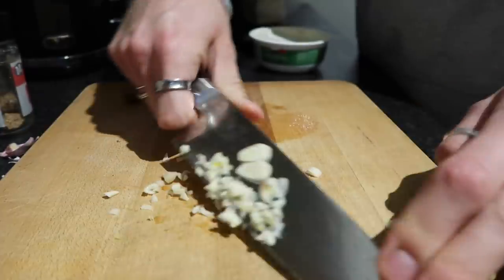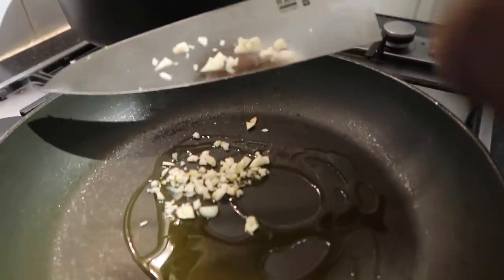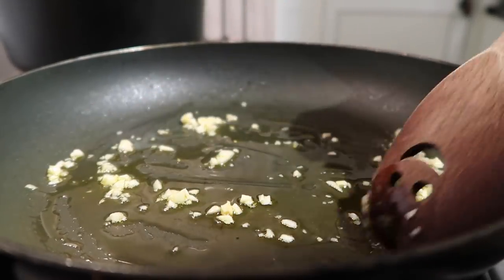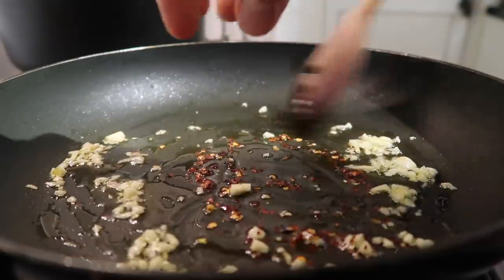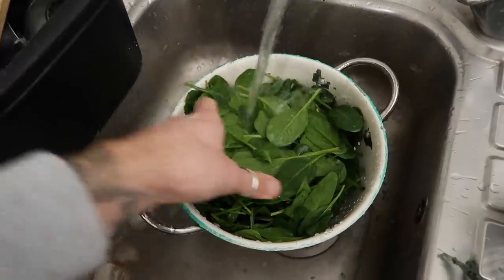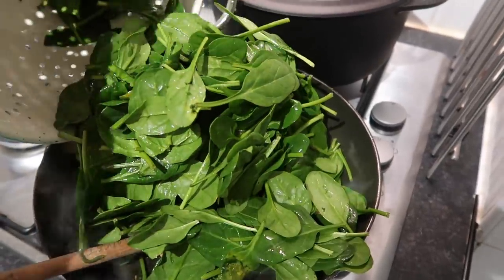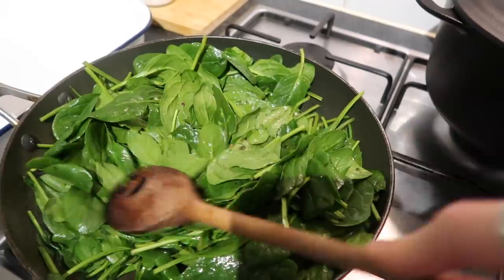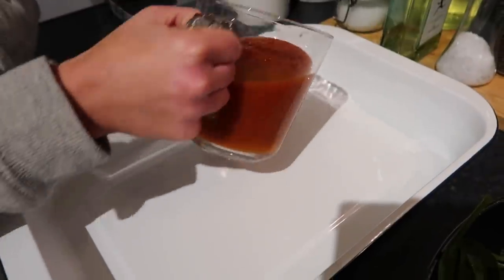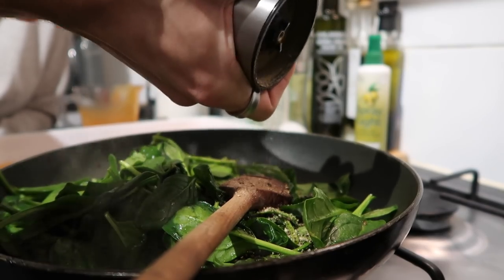To start, top and tail your garlic, crush it with the back of your knife, and finely dice it up. In a frying pan add a good drizzle of extra virgin olive oil, then add your garlic and cook over a medium-low heat — keep the heat low so the garlic doesn't burn, as burnt garlic is not a nice taste. Add some dried sweet smoked chili flakes, going easy if you're not good with spice. Wash your spinach and add it directly into the pan with the chili and garlic and wilt it down — it looks like a lot but spinach wilts down to almost nothing. Meanwhile, add some of the tomato and basil passata into a baking dish.